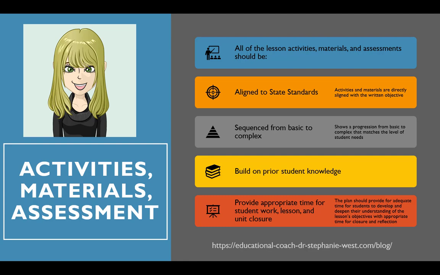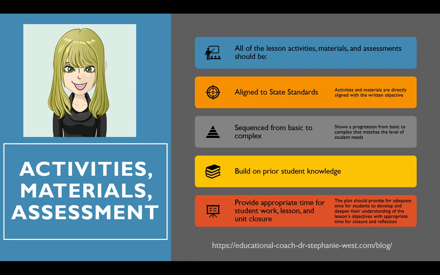So all of our lesson activities, materials, and assessments should always be aligned to state standards. Activities and materials are directly aligned with the written objective. They're sequenced from basic to complex, which shows a progression that matches the level of student needs. We need to build on prior student knowledge and provide appropriate time for student work, lesson, and unit closure.